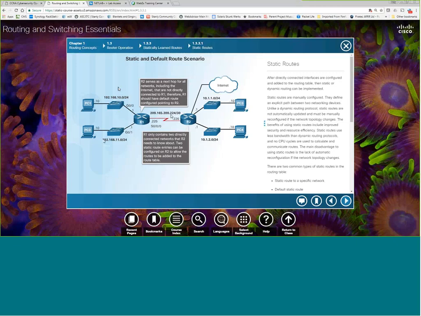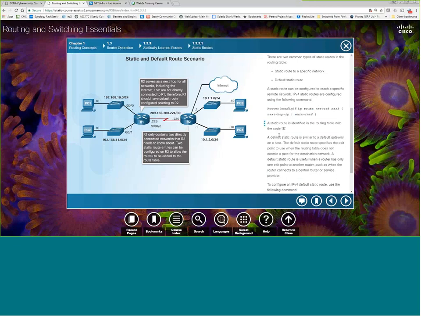And the beauty of that would be you have no dynamic route updates going across the link. You have better security because you don't have to worry about any of your dynamic routes being intercepted by anybody if you are not running authentication. It's simple. You know where things are supposed to go, and you know exactly what direction they're going to go. Static routes are not a bad thing.